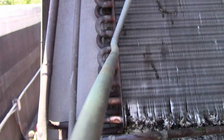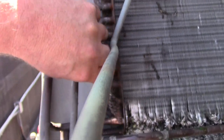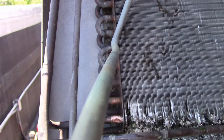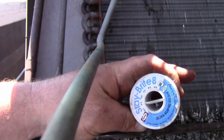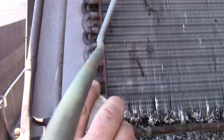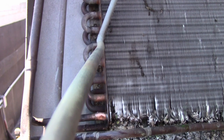So, we're gonna clean this up and we're gonna use the product that everybody hates but I love, this. Tiniest whiff of flux on that, more than enough.